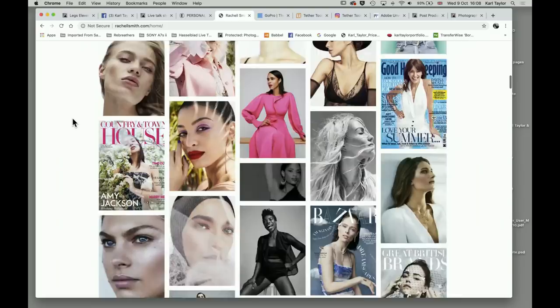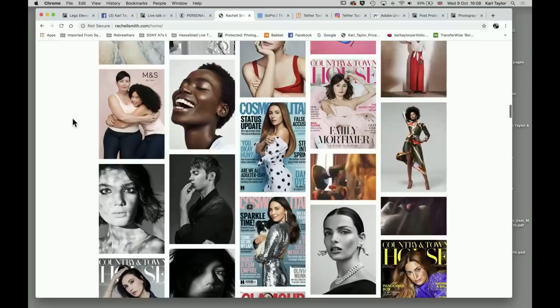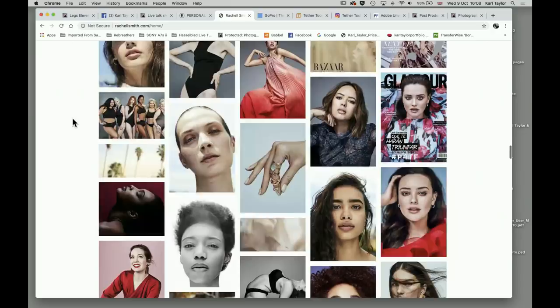She shoots celebrity portraits, famous people, amazing glamour portrait work, fashion work, Elle magazine you can see there as well. So she's a big name in the world of fashion, beauty and portrait work. And it's going to be an absolute pleasure to interview Rachel as well. So she's coming on the show in March. I'm really looking forward to welcoming her and interviewing her as well.